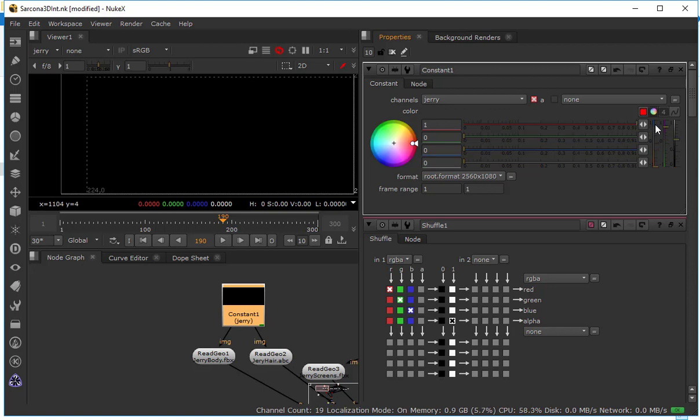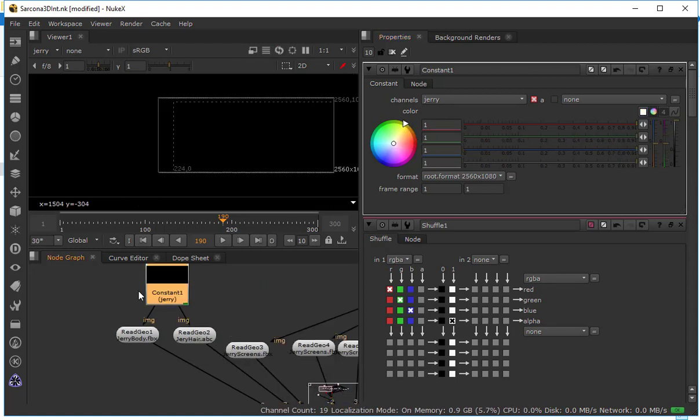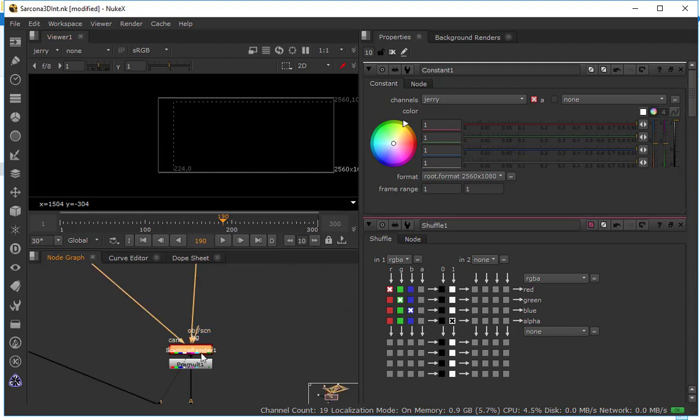If I pull the red up, we should get, I'll pull all of them up. Well, we should have gotten something. Let's see. Scan line, yes. It's thinking.